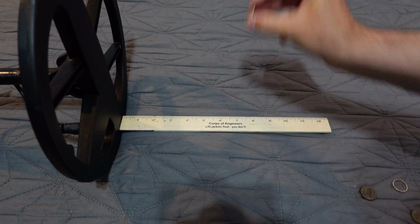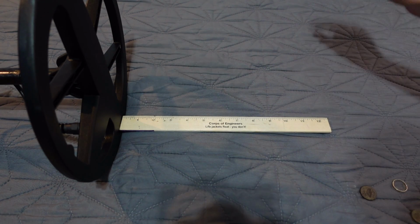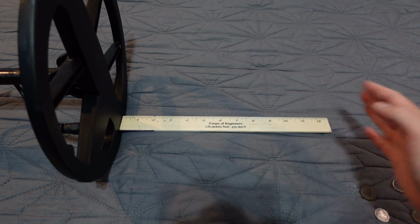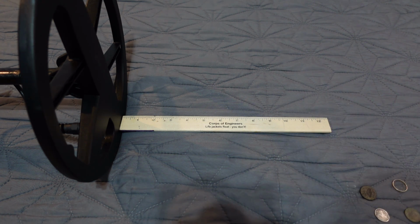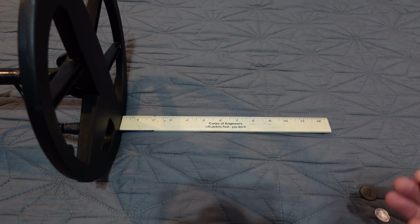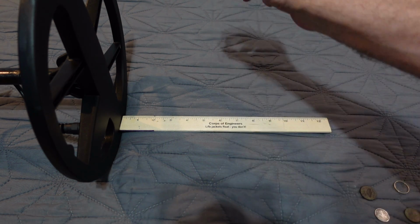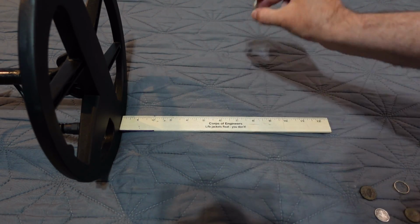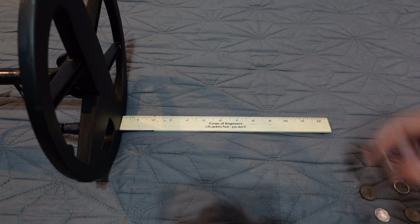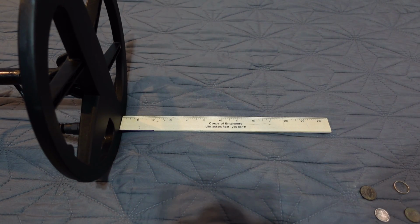Silver dime. We are at recovery speed 5, halfway. So if I jumped it down to 1, of course we would probably go out to 13, 14 inches, something like that. I figured this is a nice midpoint marker for a test. I almost thought about doing it at 1, but not too many people are probably going to hunt at 1. I just figured halfway. So this is the halfway point of recovery speed, 5 out of 10. And we're getting it out to about the quarter, 13 inches roughly on the quarter.